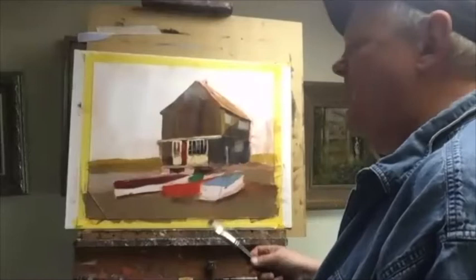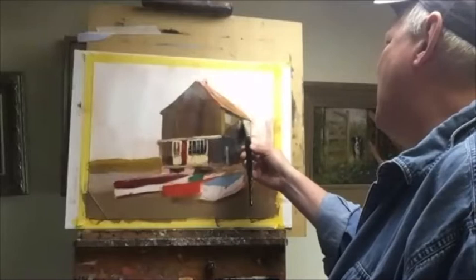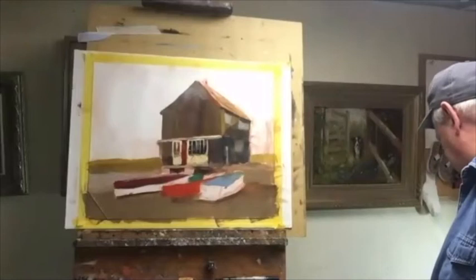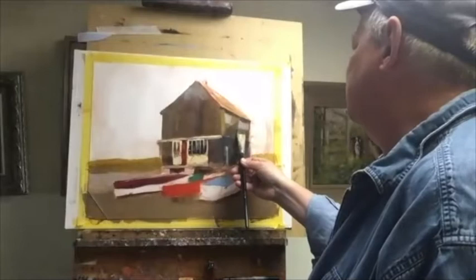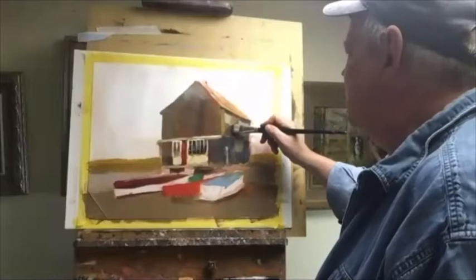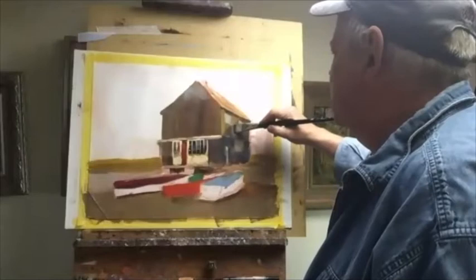I'm going to start throwing in just a little more sky into that burnt umber and blue — a little sky color because it's going to reflect right into these little lower areas. Now I want to make sure this is still darker. I find it interesting — brown is such a complicated color. It's really kind of fun to know that if you took out a little yellow, you'd get pretty much purple, because red, yellow, and blue make brown. And if you don't put the yellow in, you get purple — so they go really pretty good together.